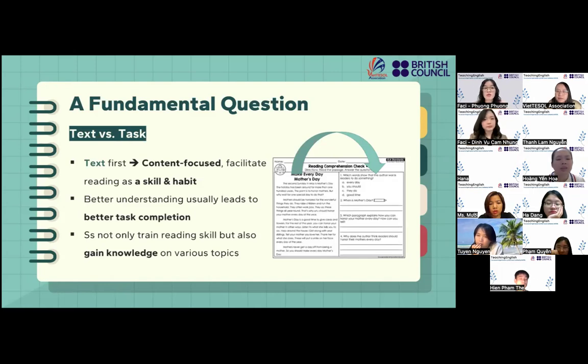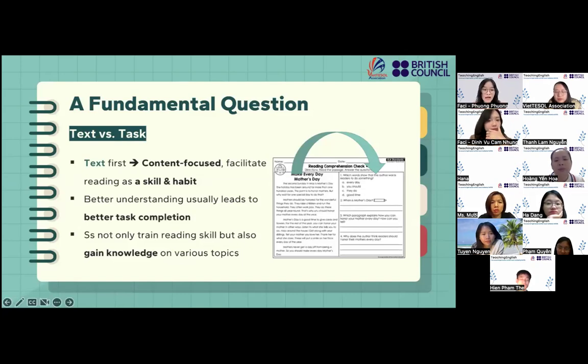I don't want the student to just be able to finish a text. I want the student to really read the text, understand the text, and then maybe have some improvement in both reading skill and background knowledge. From this background knowledge, they can use it in other tasks, like writing or speaking. A problem I have with writing is that students do not have enough background knowledge and vocabulary, and they can only make up for that with listening and reading. So they really need to truly read and listen, not just scan for the right answers.